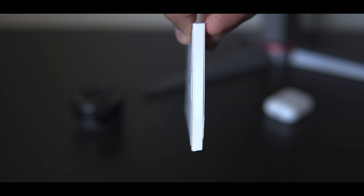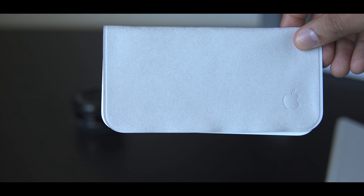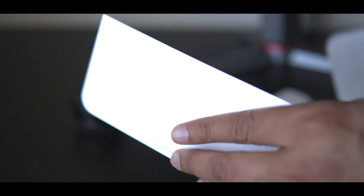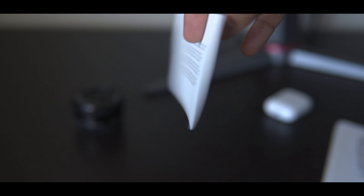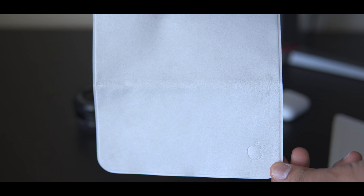The polishing cloth comes in paper packaging — very simple, just basic manufacturing details on the back, nothing too crazy. It's a little flimsy for Apple packaging and very easy to access. Just strip down the side opening and the cloth from the inside pops right out. Inside you have the cloth, and within the cloth you actually have an instruction booklet — more of a pamphlet — that shows you directions on how to use the cloth and recommends using 70% isopropyl alcohol if you're having difficulty removing stains. The polishing cloth has the Apple logo on the bottom right-hand side and is 6.3 by 6.3 inches in dimension.